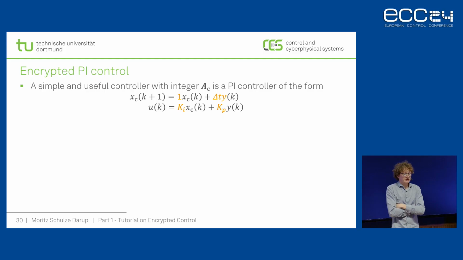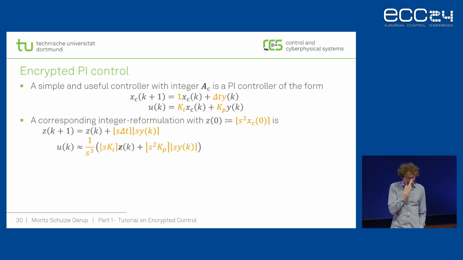One point where it's not heavy to have this restriction of an integer A is a PI controller. And a PI controller is a very simple realization of this dynamic controller. In fact, in this discrete time version, we would simply have the 1 here, and all the other parameters are also scalar: sampling time, and then Ki and Kp. And if we then think about an integer-based realization of that, the following can be used. Again, make sure that the scaling reflects what happens in the meantime and neglects all the scaling factors which were accumulated.